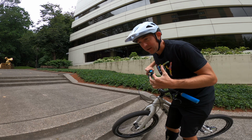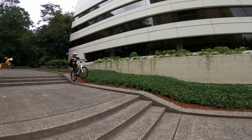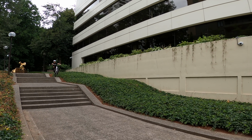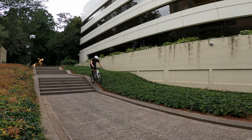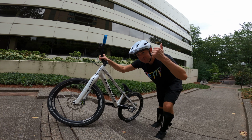One thing I say a lot is that good riders actually ride in between the spots, and this is exactly what I mean right here. Woo! Woo! Does this bike manual well? Check.